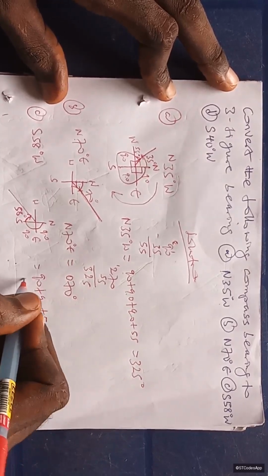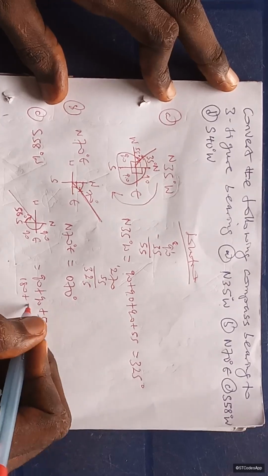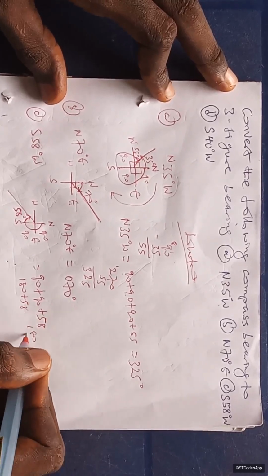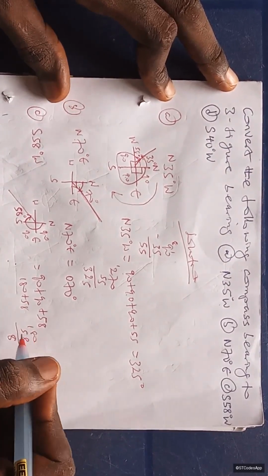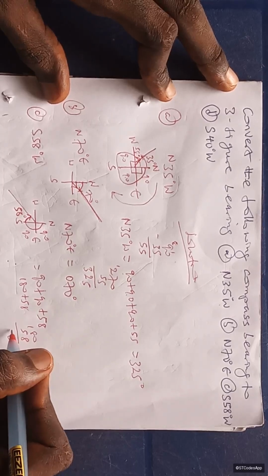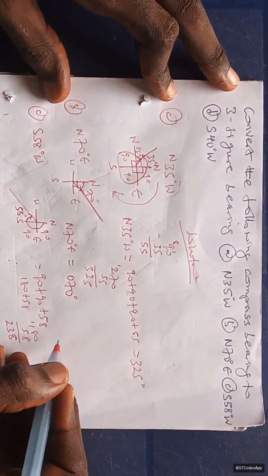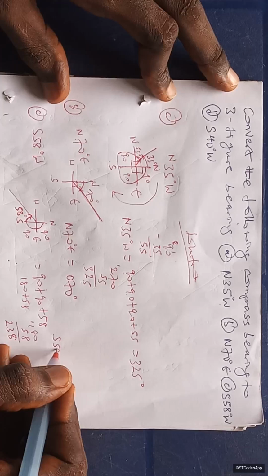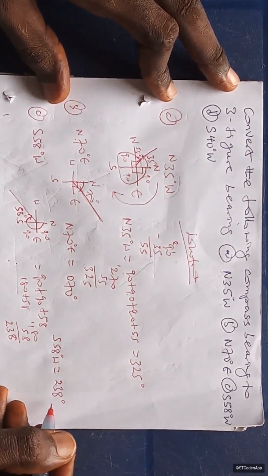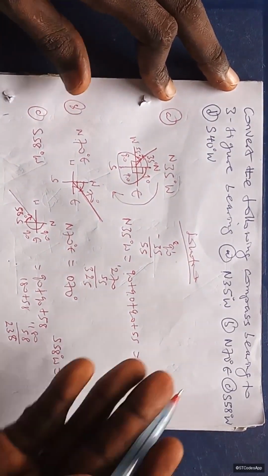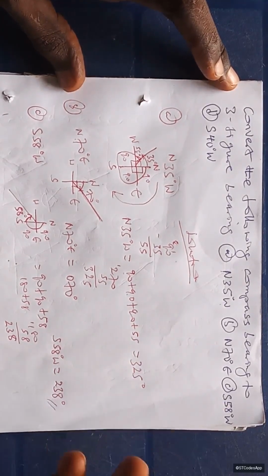90 plus 90 give us what? 180, right? So this 180 now, we'll now add it to what? 58. So 180 plus 58. So we have our 8 here. Okay, then 8 plus 5, that gives us 13, right? 3 carry 1, then this is 2, 200 and what? So that means that south 58 degree west is the same thing as what? 238 what? Degree. Okay, this is how we convert a compass bearing to a three-figure bearing.